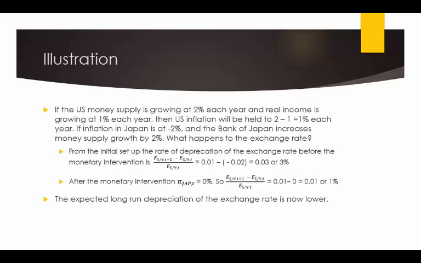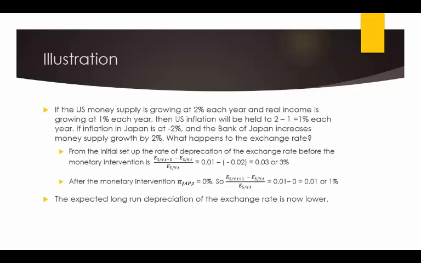Remember first that this is the future or long-run exchange rate we are speaking about. The basic monetary model tells us that the rate of depreciation in the dollar-yen exchange rate is equal to the inflation differential in the two countries. The inflation rate in the US is found by the difference in the growth of money supply and the growth of real income. So that is 1%. The expected depreciation of the dollar-yen exchange rate is therefore computed as being equal to 3%. The dollar is therefore expected to depreciate by 3% against the yen before the intervention.